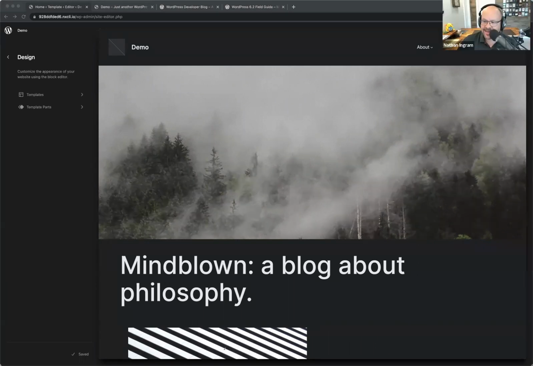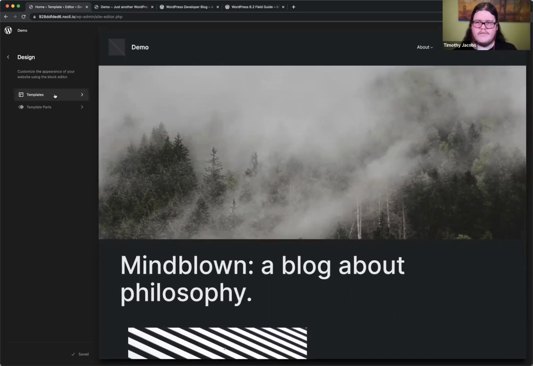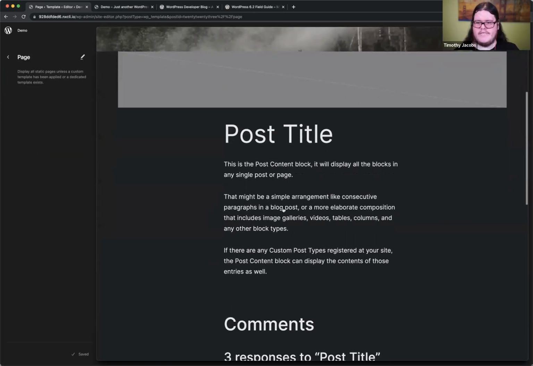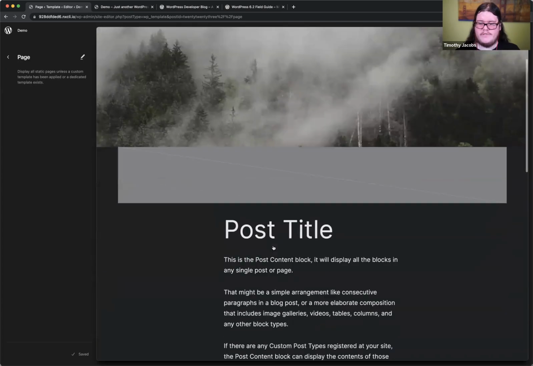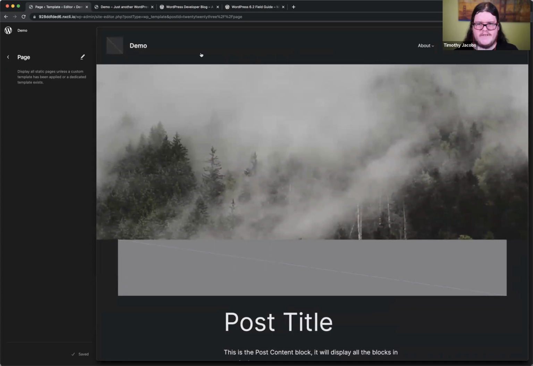Okay. Next question here is from Sue. Can you override a header on a single page and/or have a unique header for posts and another for pages? Yeah. So what we can do is go into our templates here, and let's say our page template. This is the template that WordPress uses to display pages. If I want to, I can also get more specific. I'll show you that in a second.